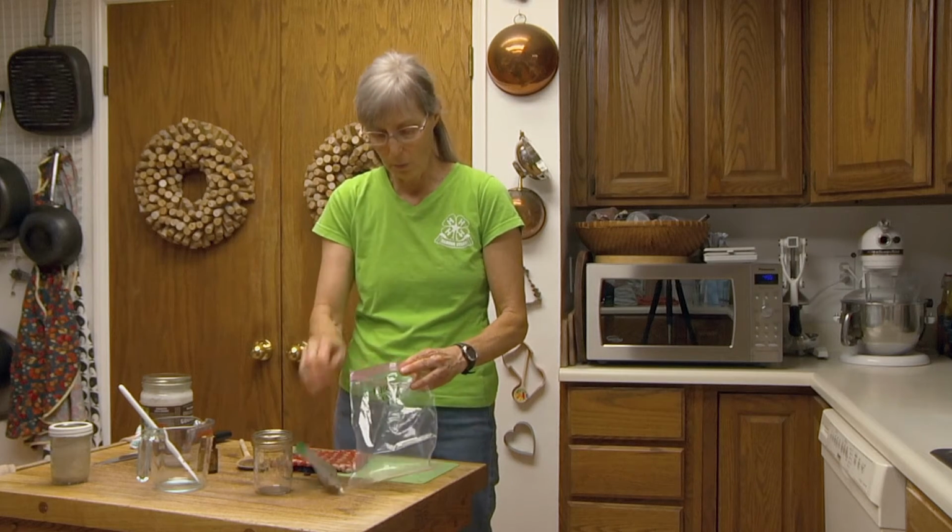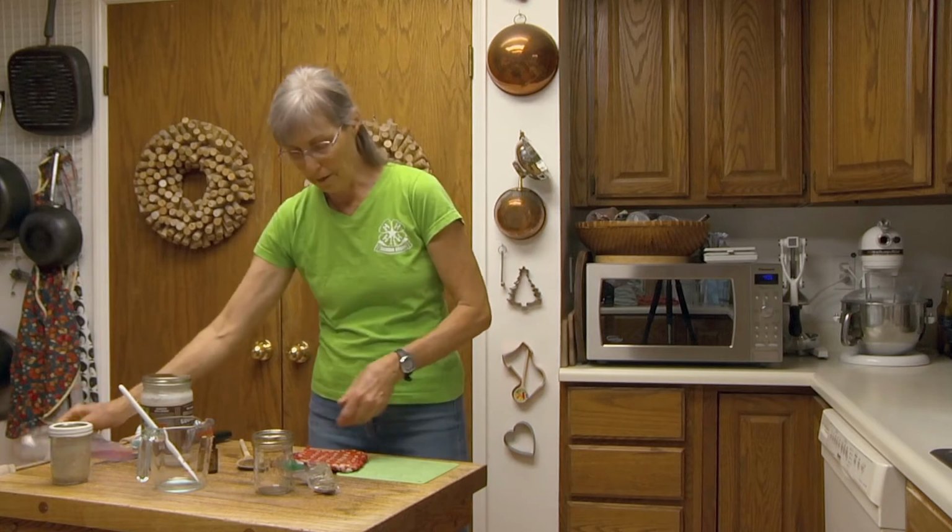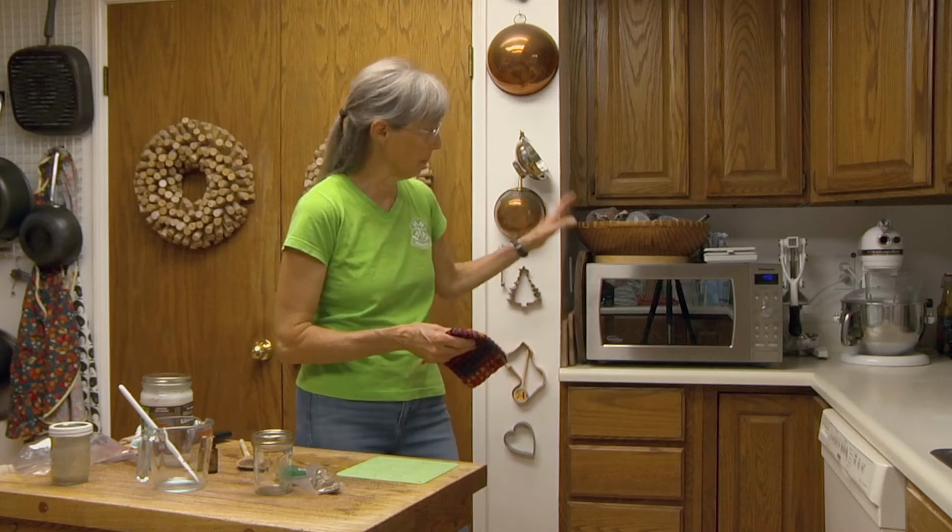To make this, you are going to get a kit from me, and the kit contains all that you need except for coconut oil and any sort of edible essential oil you want to add to it. You're going to get a canning jar, some wax, and a stir stick. You're going to need some hot pads, a microwave, and of course that coconut oil and essential oil if you want it.